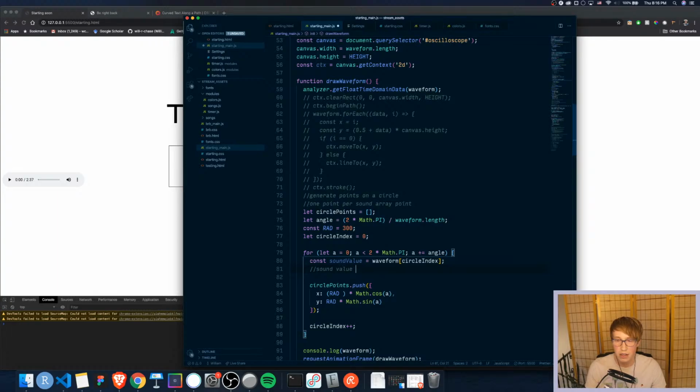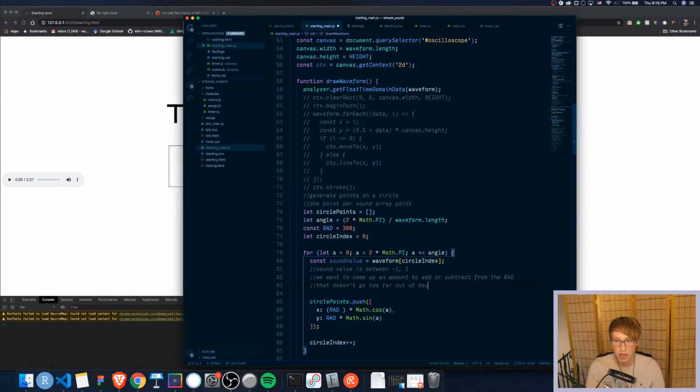So the sound value is between -1 and 1. What we want to do is come up with an amount to add or subtract from the radius that doesn't go too far out of bounds.